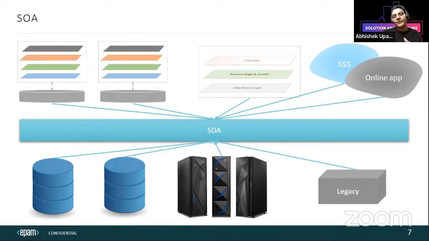But the problem I saw is that this SOA layer with time grew very big, and the interfaces started getting complicated. The SOA layer in itself was built using proprietary products, such as from IBM and Oracle. The learning curve was big for the SOA layer, but one cannot just simply say, okay, I want to build a SOA service, go and start working using SOA products. There was a big learning curve.